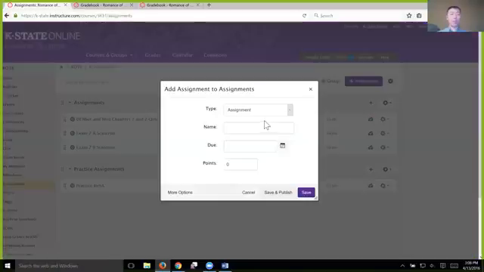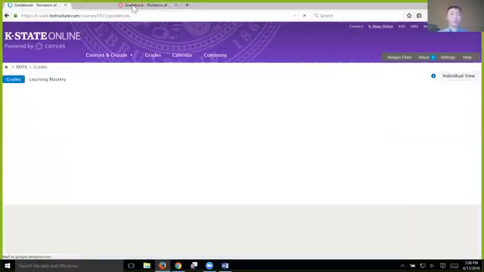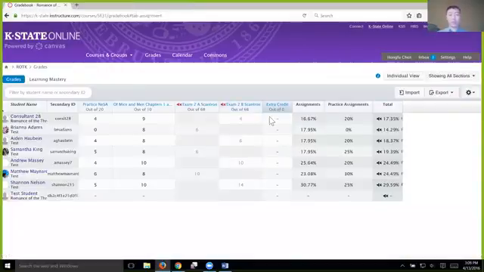Basically, you create an assignment and make it an assignment out of 0 points. And let's call this extra credit. And make sure it's published. If an assignment is not published, it does not exist to the student. The student does not see it, and you don't see it in the gradebook. So once it's published, it will show up as an assignment worth 0 points in the gradebook.